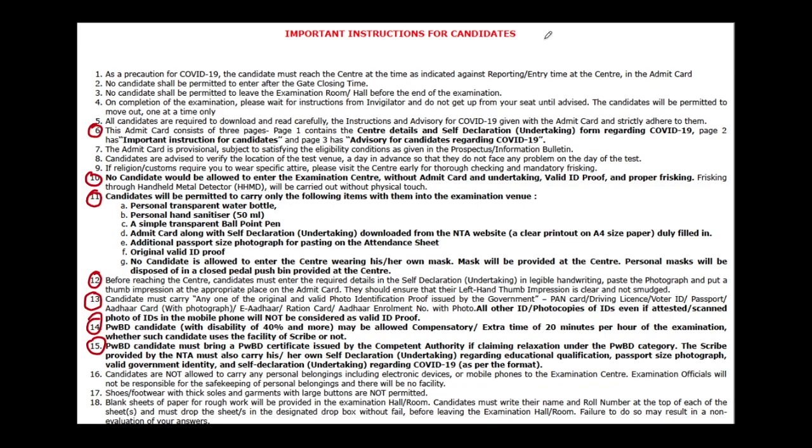Also in this video, we are going to discuss for the first timers, that is for those students who are attempting the exam for the first time. I think it's going to be helpful to know how the paper is going to appear in the exam hall, right? So we are going to discuss all the little things in a very brief video today.